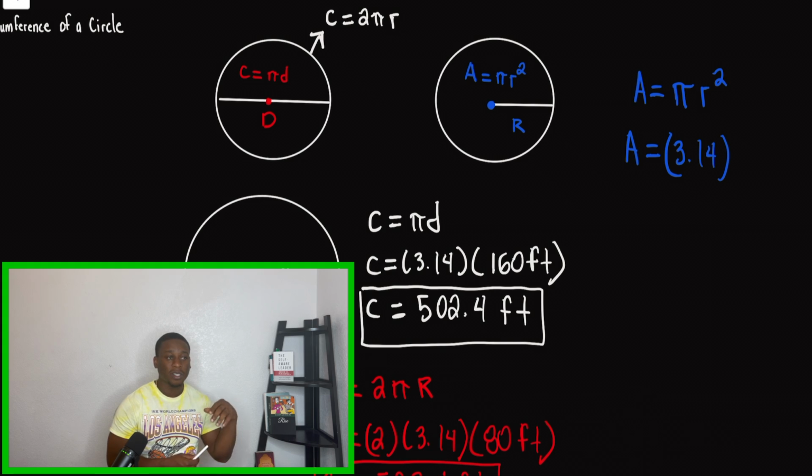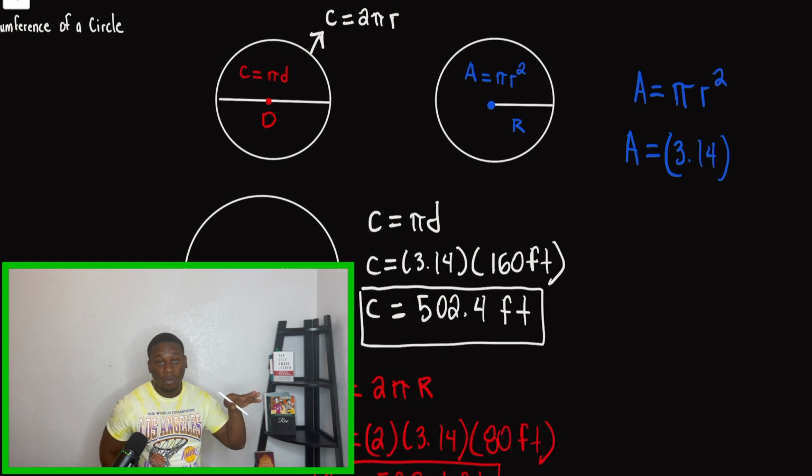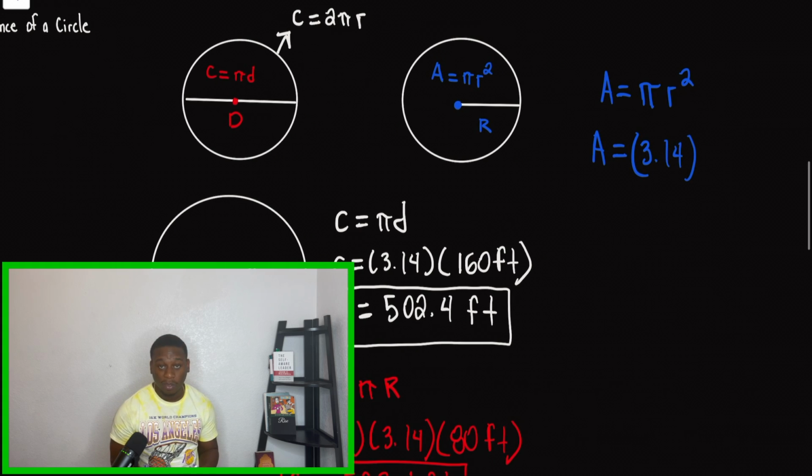And just remember, guys, the radius is a segment, basically it's half the circle. So if you put a point in the middle of the circle and then you draw a line from that point to the circle, anywhere on that circle is going to be a radius, okay? However, if we draw a line that goes through the center of the circle from one side to the other, that's going to be considered a diameter. So please understand the difference between the two as I labeled them on the screen. When we're talking about the first circle in red, the diameter is from one side of the circle to the other going through the middle, and radius is just half the diameter, okay?